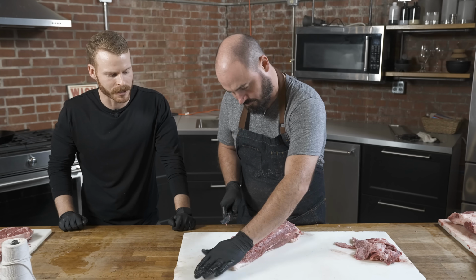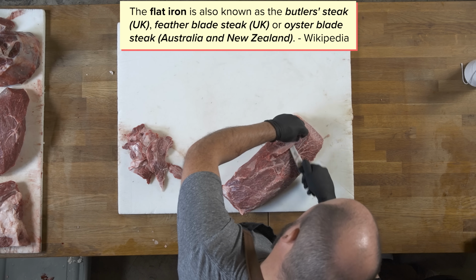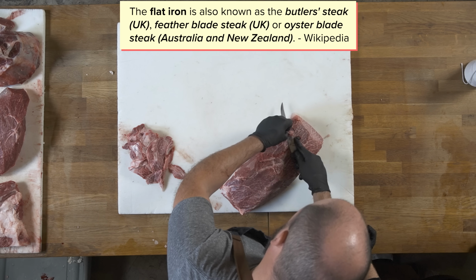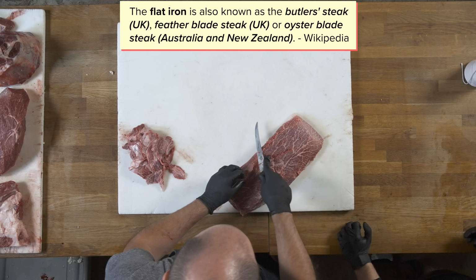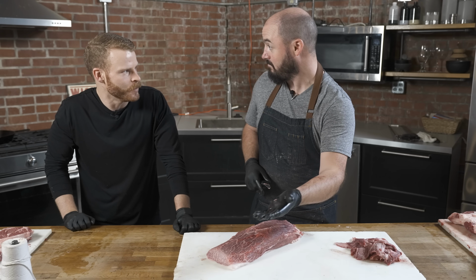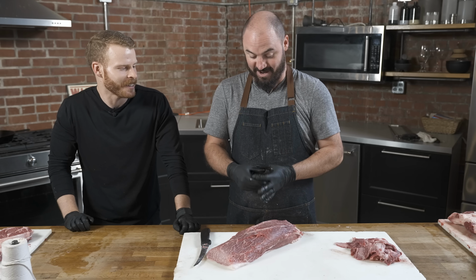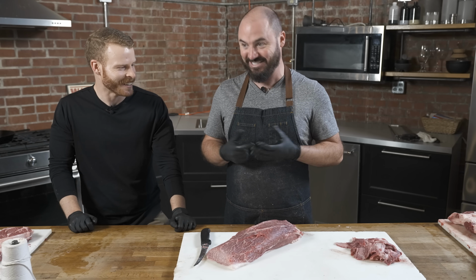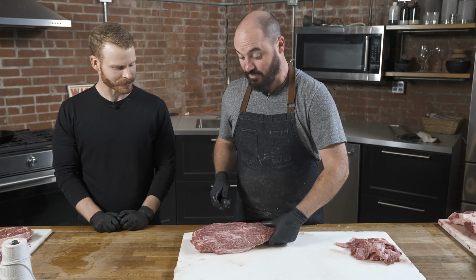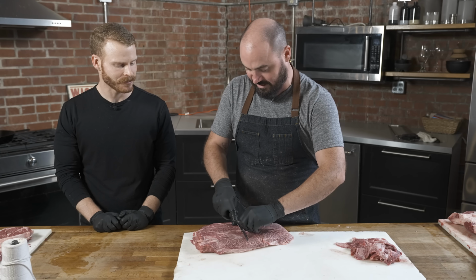And you said previously cows were being harvested at much smaller sizes, so this would not even really have been worth it. It would have been so small that you couldn't even really get a steak out of it. Yeah, so pigs have a flat iron. Lamb has a flat iron. But again, we've harvested it just for fun. And it's a quarter pound, not a quarter ounce. But it's extremely small. So is the juice worth the squeeze at that point?